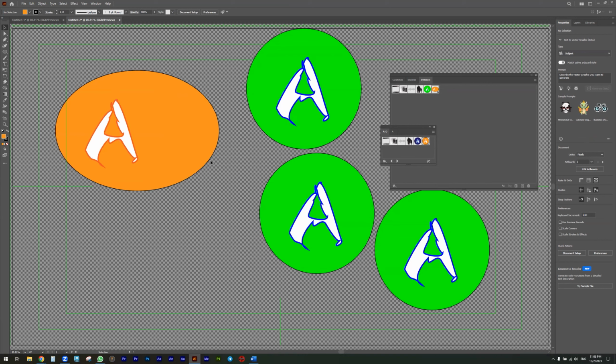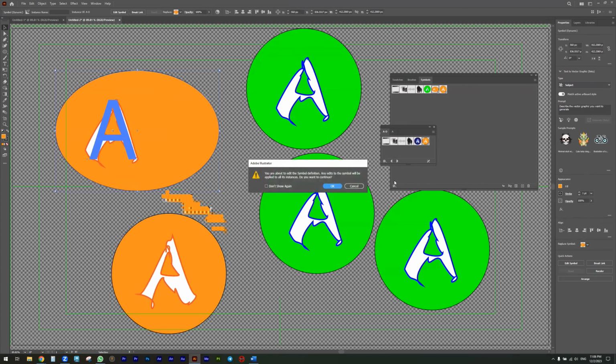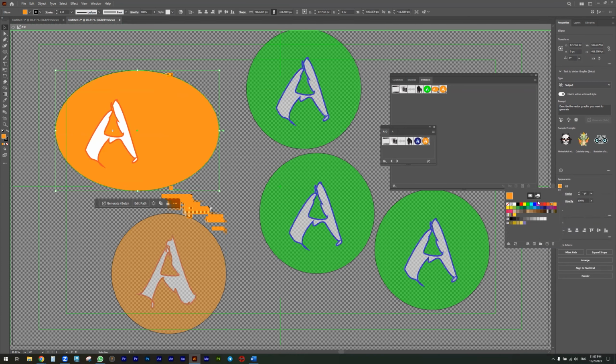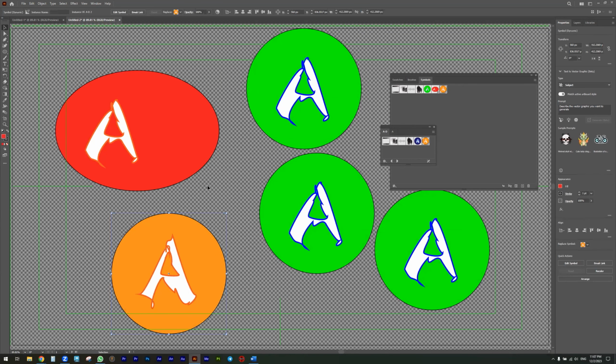Now you can see I made the change here, but the change will not appear. I drag it again. Here, for example, I change the color for this one. This will stay the same.